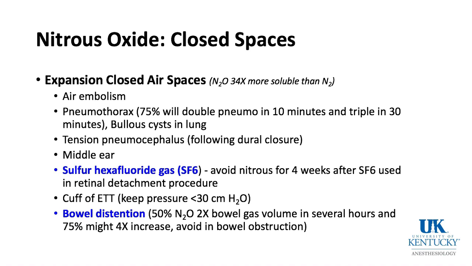The cuff of our endotracheal tube, if you're giving nitrous oxide to a patient, that cuff filled with air can expand and the pressure can rise in it. We know that the pressure should be less than 30 centimeters of water because of the risk of that cuff reducing capillary blood flow in the trachea. And then bowel distension. Nitrous oxide can increase bowel gas volume very quickly, and in a patient with bowel obstruction, this would especially be detrimental.